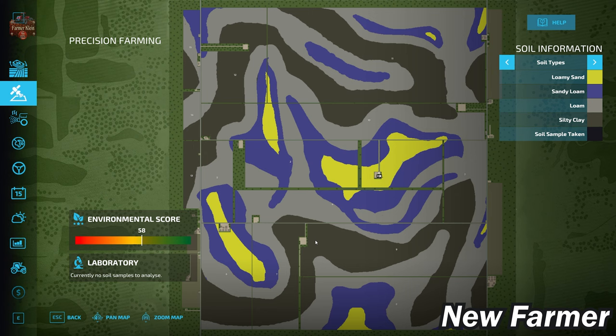Fields to the north are going to be a mix of mostly silty clay and loam with a little bit of sandy loam and loamy sand mixed in. That trend is also to the south of the center of the map. Meanwhile, the center of the map is going to be mostly loamy sand and sandy loam.